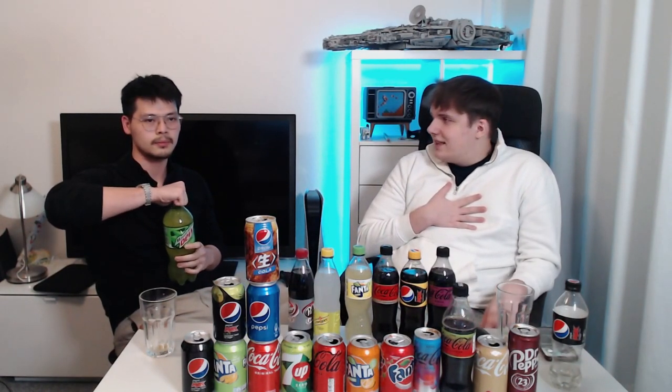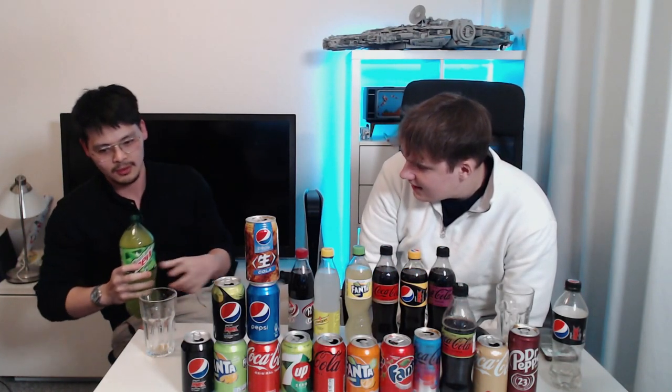We're going to go with the Mountain Dew now. Good old classic gaming juice — eating Doritos and drinking the Dew. I believe this is Citrus Blast. I think it has a lemony taste, but it can't really be compared to 7-Up from what I remember. Considering it's supposed to be lemony, I feel like it has a very unique taste. Cheers. Oh, that's pretty good — I quite enjoy that. It was more like 7-Up than I thought. For all the memes that Mountain Dew has gotten through the years, it's actually pretty good. I'd put that in between these two.